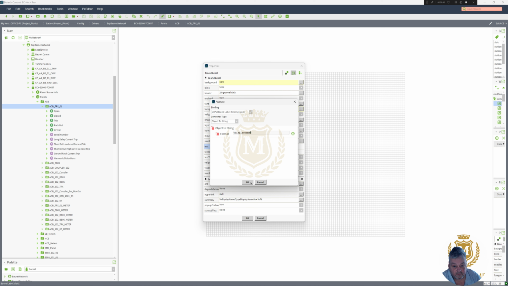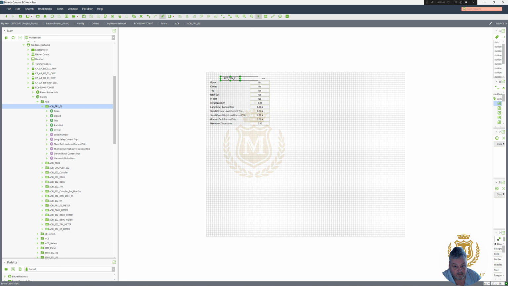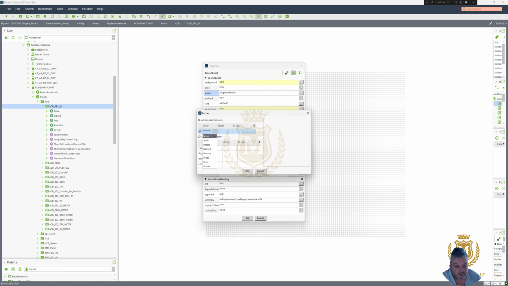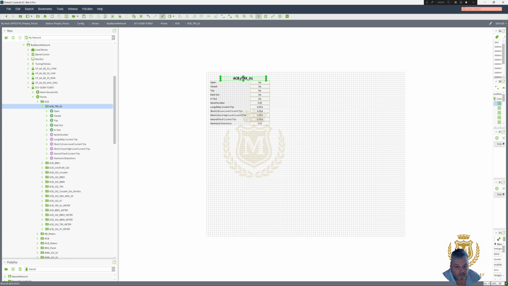Take out that. We'll take the border off that, I think. And we'll change the font size when it responds to me. Thank you. 18 bold. Put that in the center there.